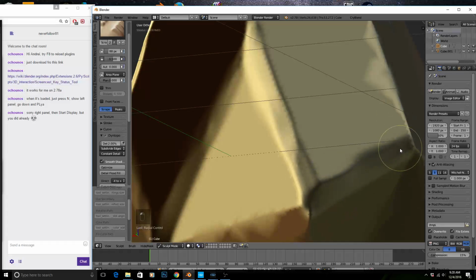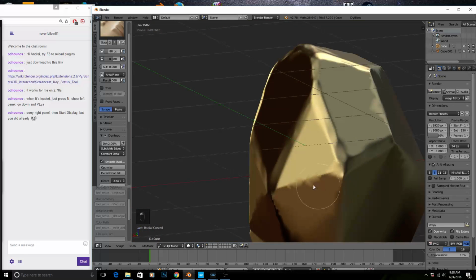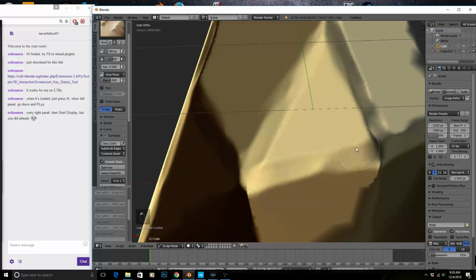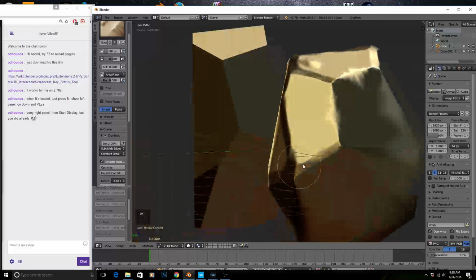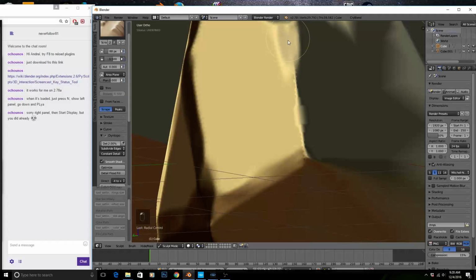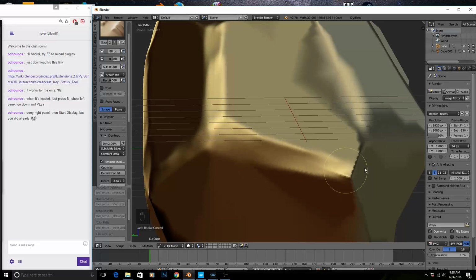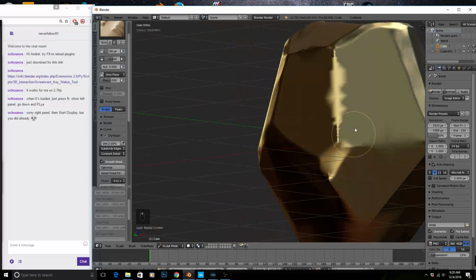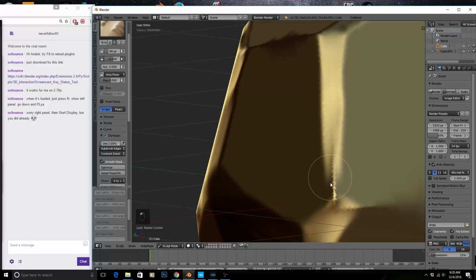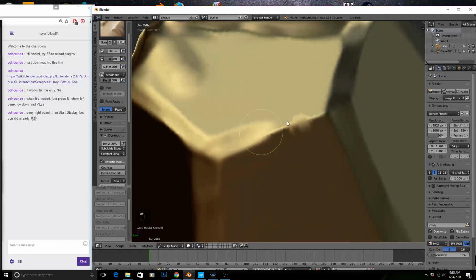So you also want to, for example, depending on how complex your rock is, not have a ton of faces like I do here, especially for the purpose of this stream. I kind of went a little bit overboard, but hopefully it's going to turn out okay.